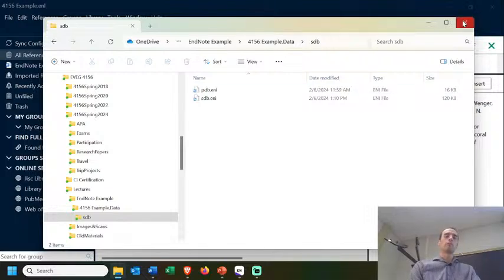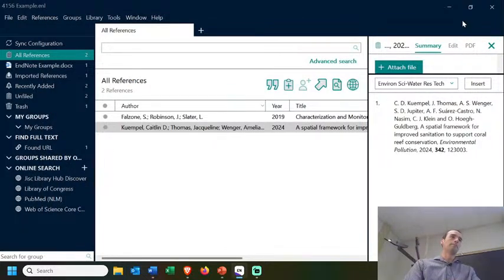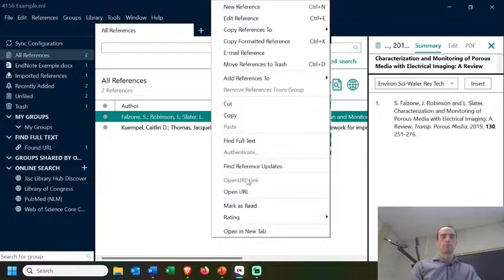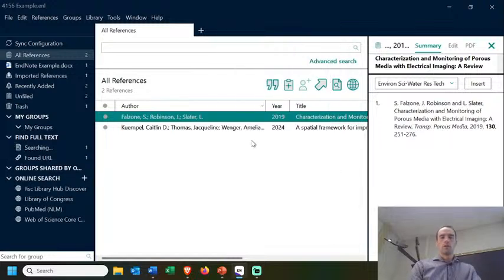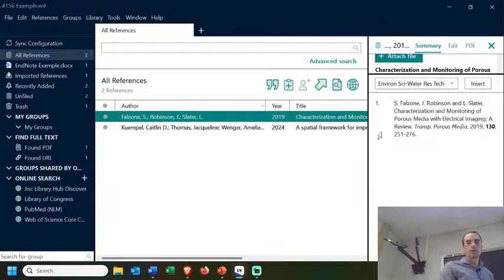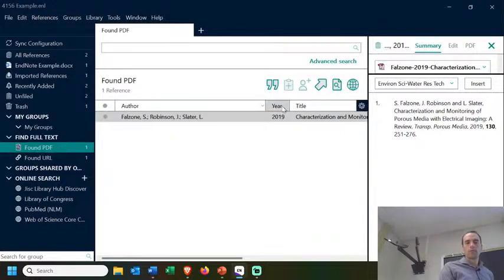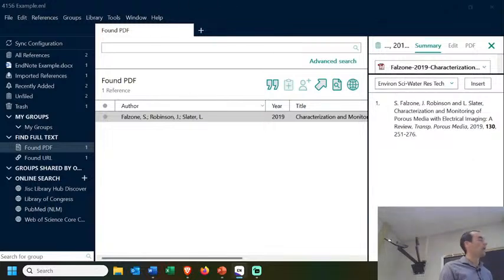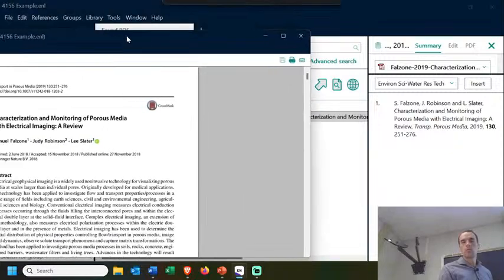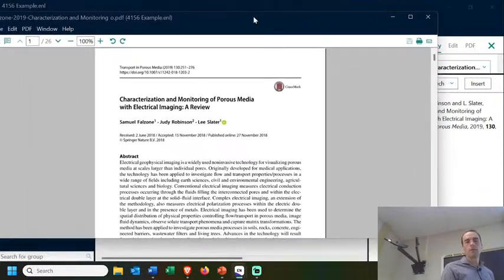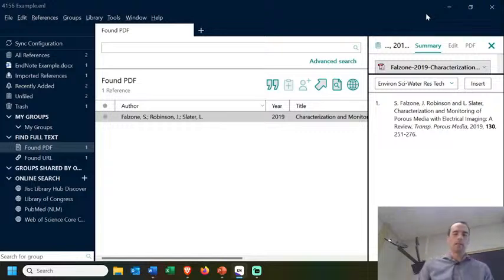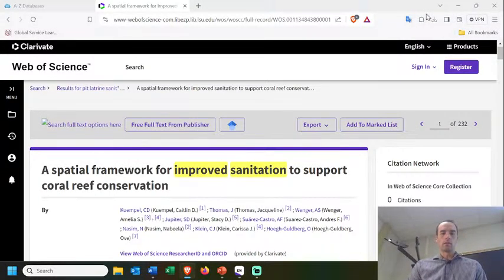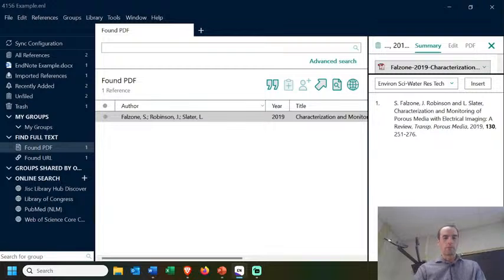So you would notice if it found a PDF for it, it would put it there. You could open it through this. Maybe it'll find this one. We'll try this one. So you can manage it and view it inside this folder if you want to. Yeah, this one actually found it. It pulled up the PDF, found it and brought it in for us. And so I bet if we were to look back at that folder, it's probably in there.